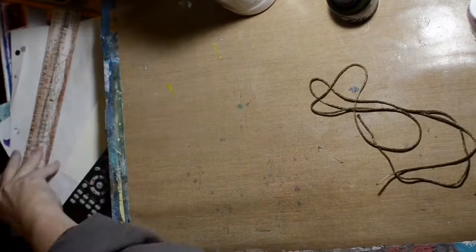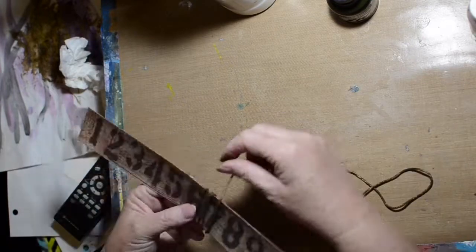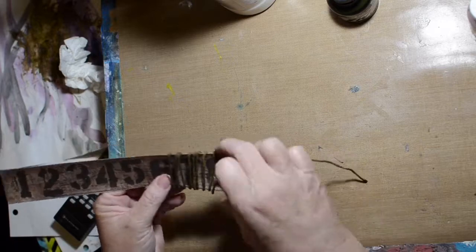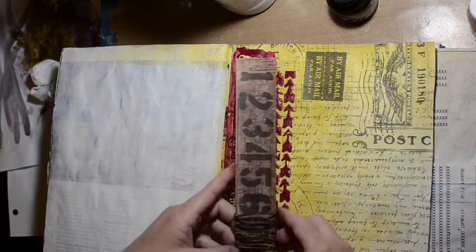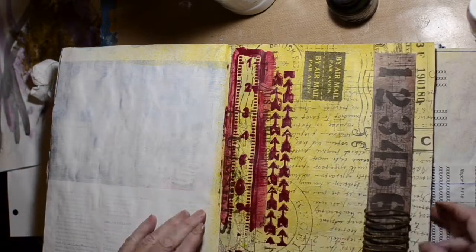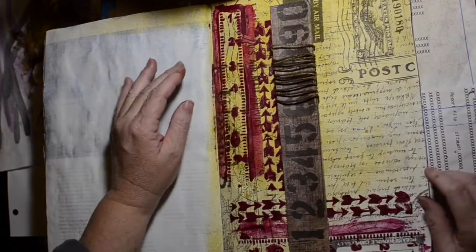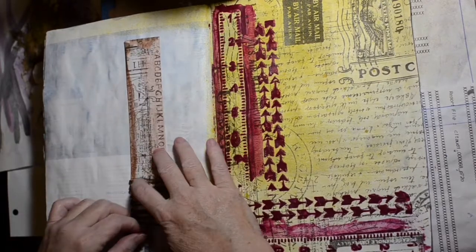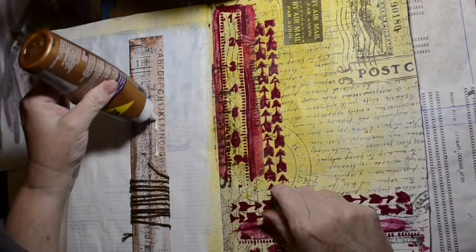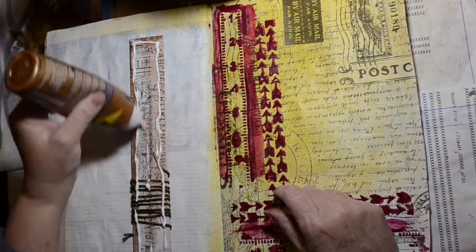So I do let that dry, and then just wind it around, because, you know, have to add all the elements, even though this page is going to look a little discombobulated. It'll be like those layer clusters everybody's doing these days.